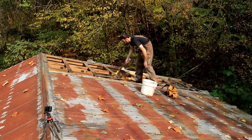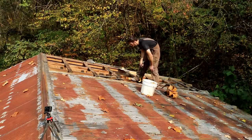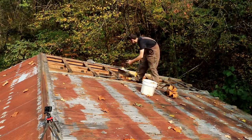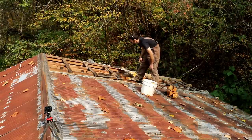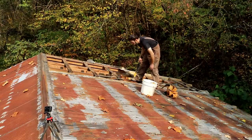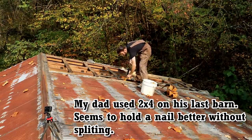So it looks like the slats on this building are 3/4 inch thick, just pine. And, you know, they're starting to split pretty bad. Really, I think if you're going to use wood like that, it wouldn't hurt to go a little thicker. I don't know, I just think it may not split as bad.